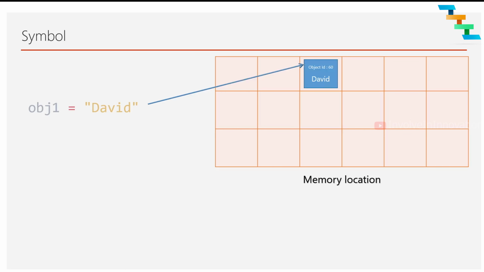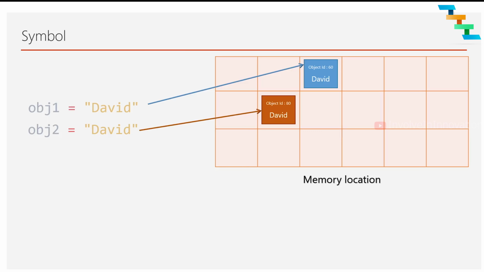This is getting assigned to an object ID. So here we have object ID 60 created. This object ID holds the value David. Okay, and this is present in some memory location. We have a memory address for this particular object ID. Now we want to create another object. Here the string is the same, the David is the same, only the object references are different. If you see the same example in Java, we will get only a single object, because string is immutable in Java. Here in this case, since it is mutable, we got a different object ID and it got stored in a different memory location. Symbol is immutable in Ruby.